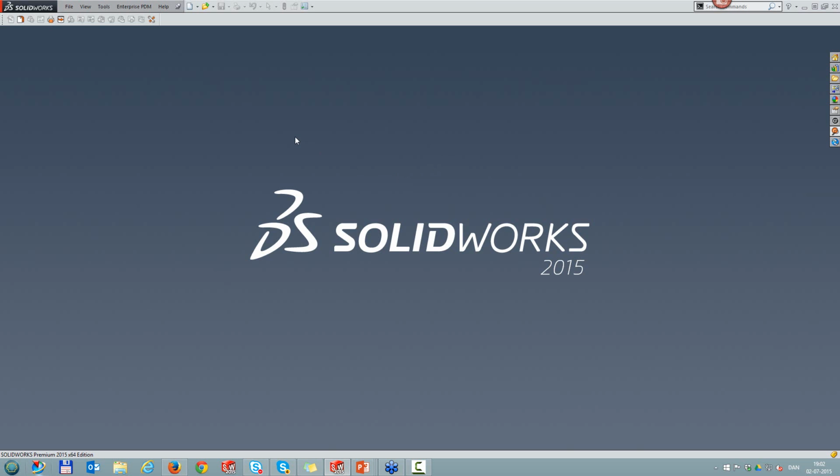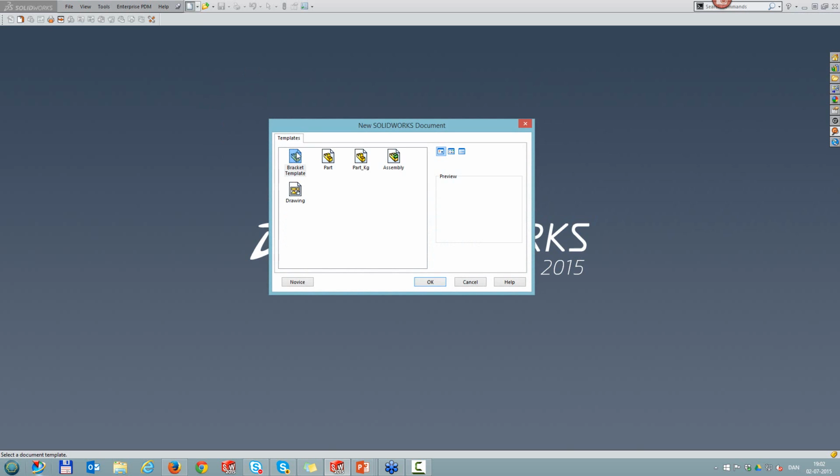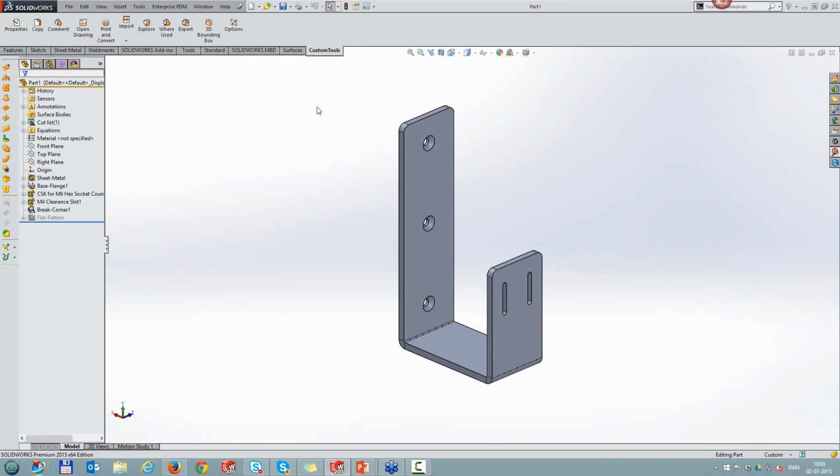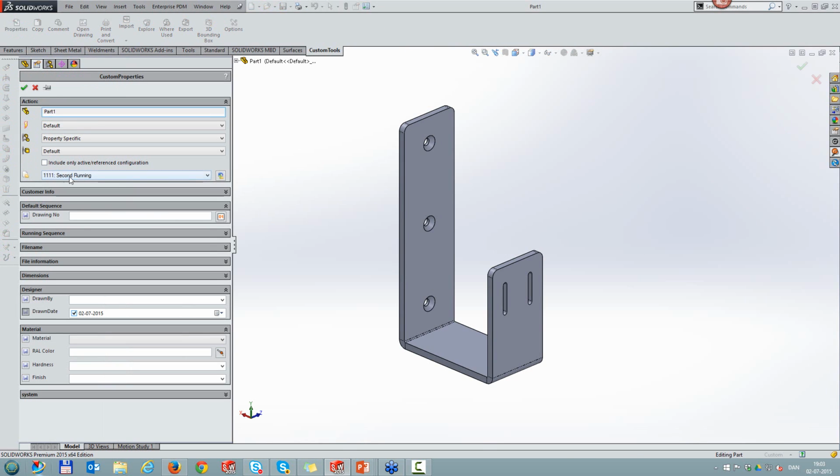I'll just start by creating a file in SOLIDWORKS using a CustomTools project. So file new, and I have created a bracket template, so I'm not going to do a lot of modeling. You will see this bracket a lot of times during the next 30 minutes. So let's create that one and go into CustomTools and then just go into properties. Now I want to use the CustomTools project for this, and I could define my properties now. I won't, I'll just hit OK.